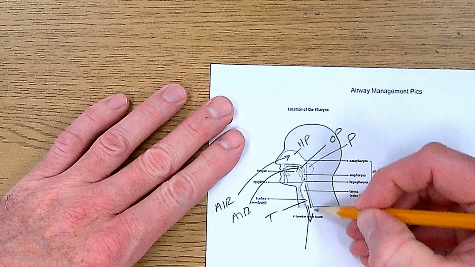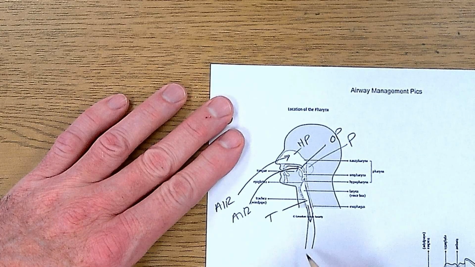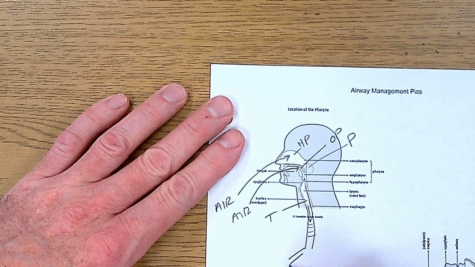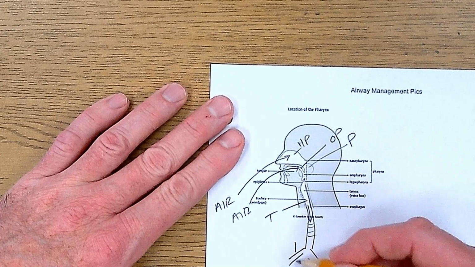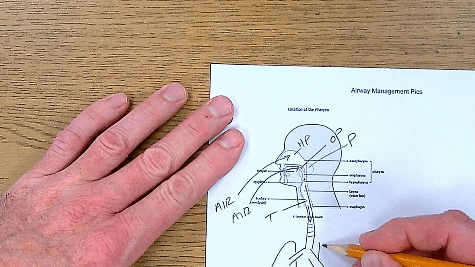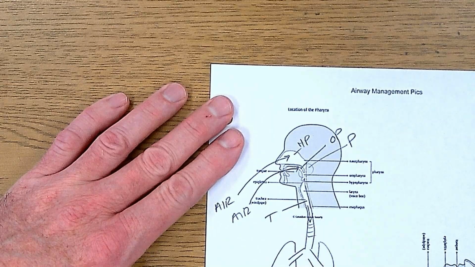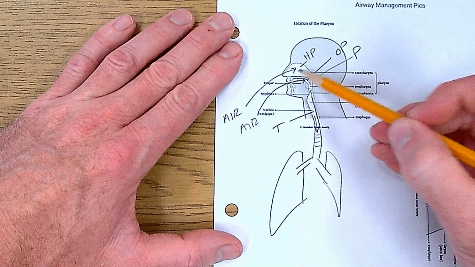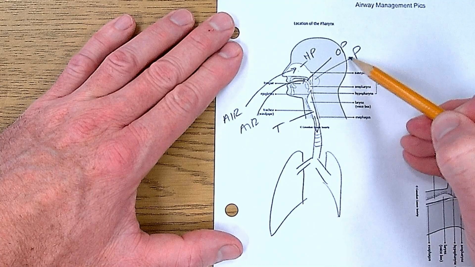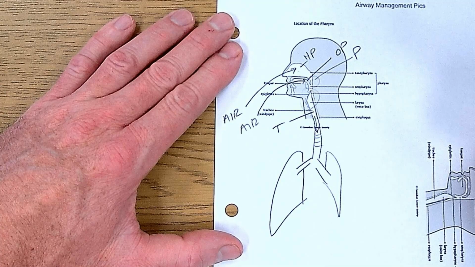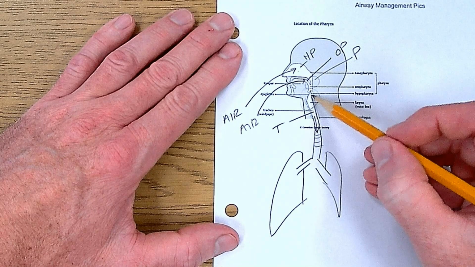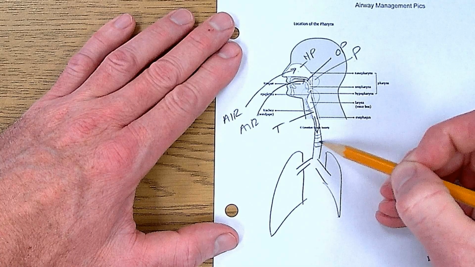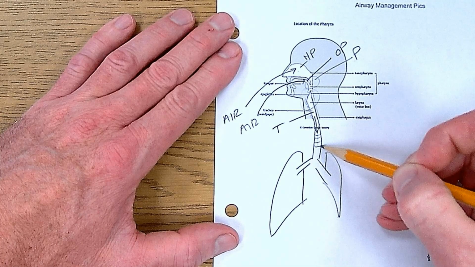The trachea is a tube that is surrounded by cartilaginous rings and splits off to your lungs. Okay, so air goes in through your nasopharynx, oropharynx, goes to the back of your throat, pharynx, down past your larynx, which is the voice box, in between the vocal cords, through the glottic opening, and down to the trachea, which is surrounded by cartilaginous rings that keep it open, and then we go into the lungs.